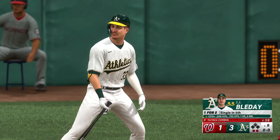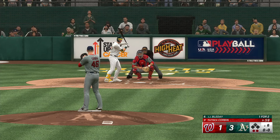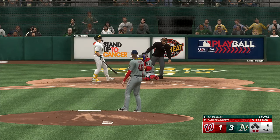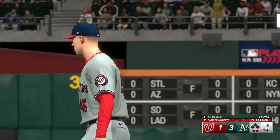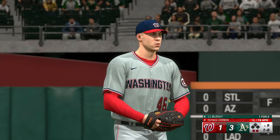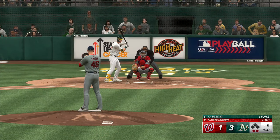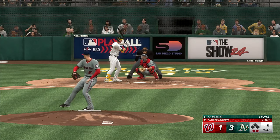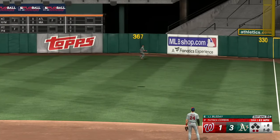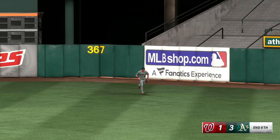Two outs, bases empty. Digging in for Oakland, J.J. Bleday. And a good eye there. Well, Boog, after watching the first inning of this one, you would not have expected that this pitcher would be in such a groove and still in the ballgame at this point. High fly ball, right field. Thomas has this one sized up. Brings it in for the third out.